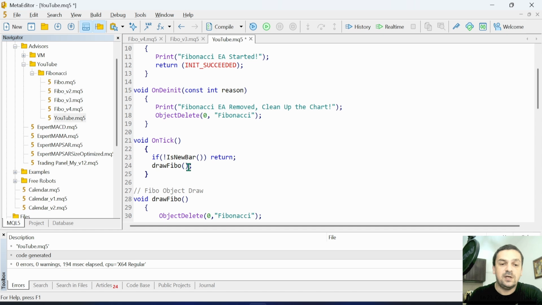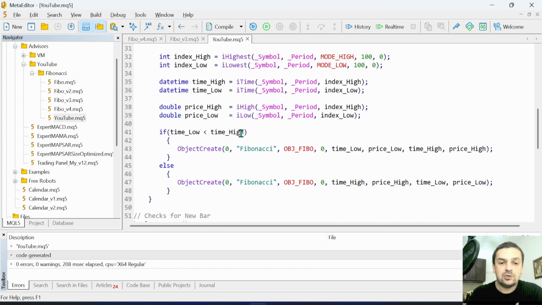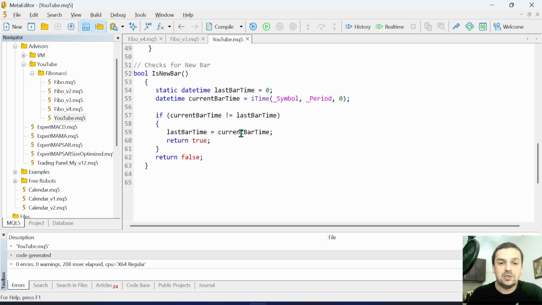And of course, if there is a new bar, the draw view function will run, and the next one, and so on. Okay, let me compile this code. Looks like it's working. So let's move to the next step, which will be actually the trading logic.